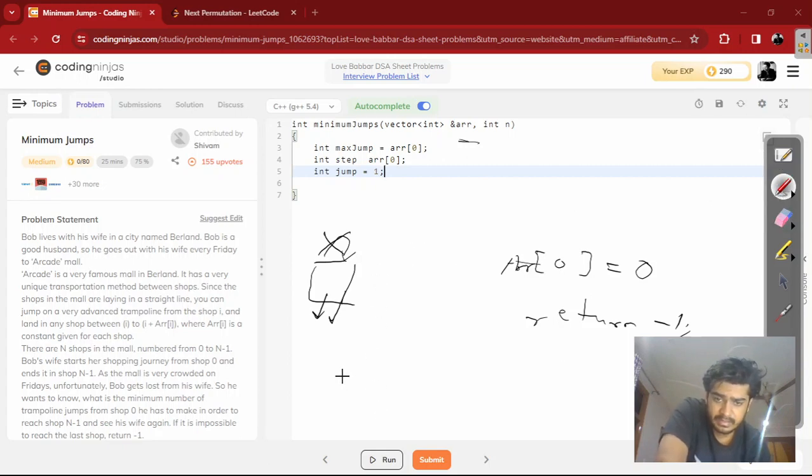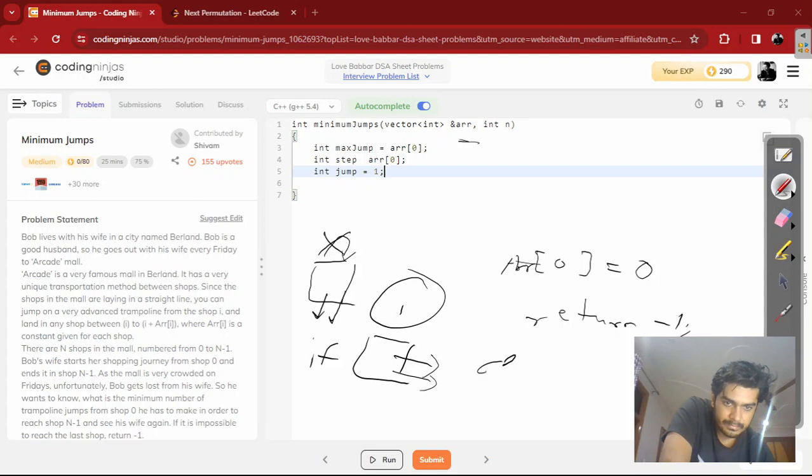The second condition would be if the size of an array, like the total number of shops, is only 1, then you don't have to go anywhere. That means the husband is also here, the wife is also here, so you have to return 0.